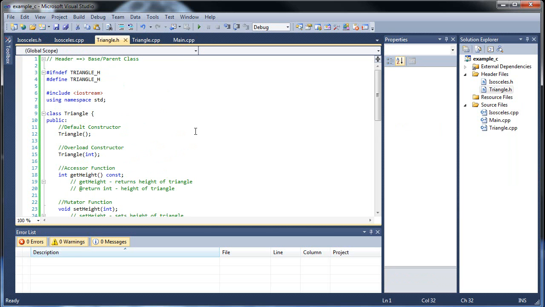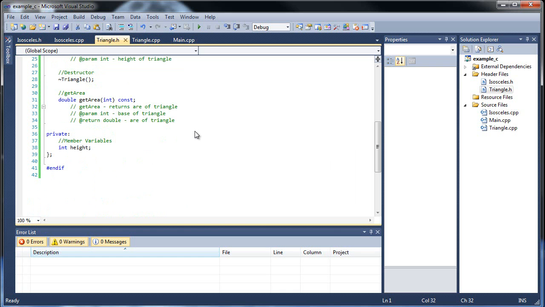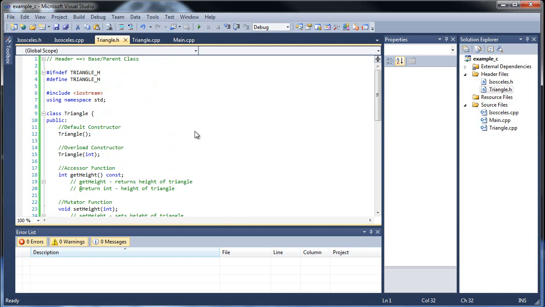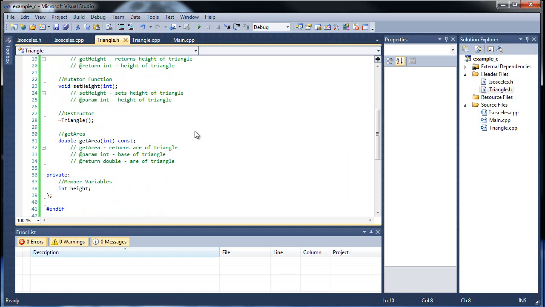So we did our #ifndef, and the #endif at the bottom, don't forget that. Then we included iostream and using namespace std. Then we made our class called triangle, and inside of this class, what member variables? The first thing that we do is our public and private access modifiers, and the first thing that we always do is find out what variables we're going to need.